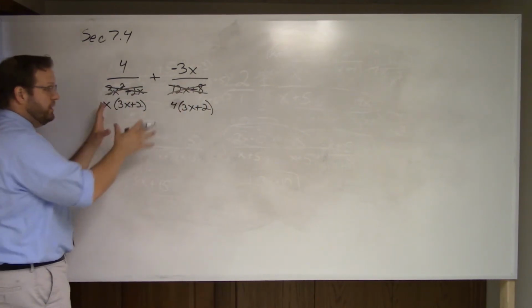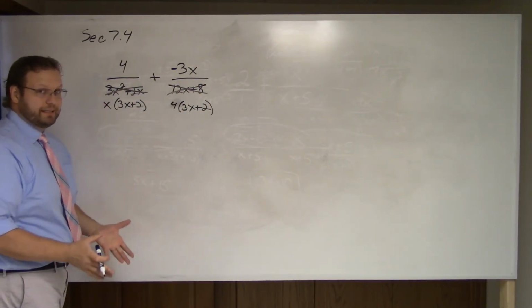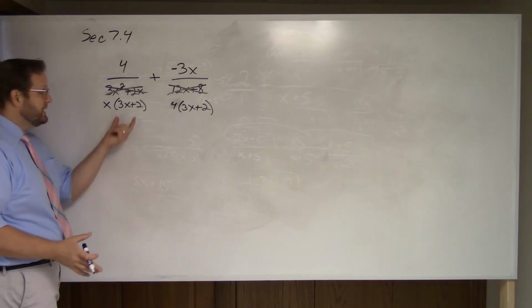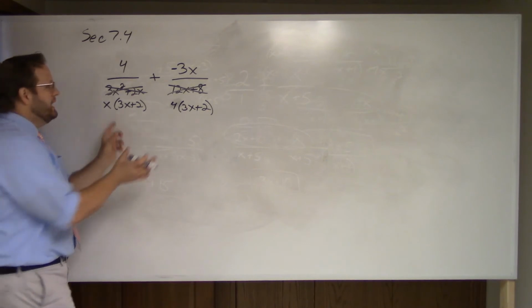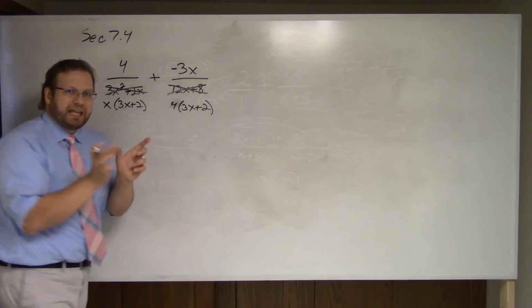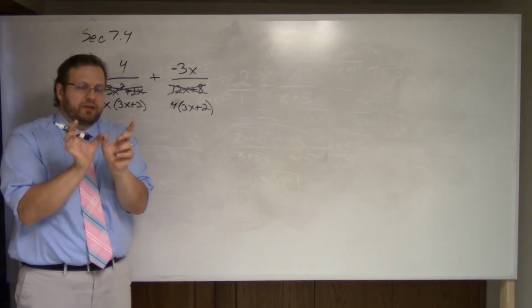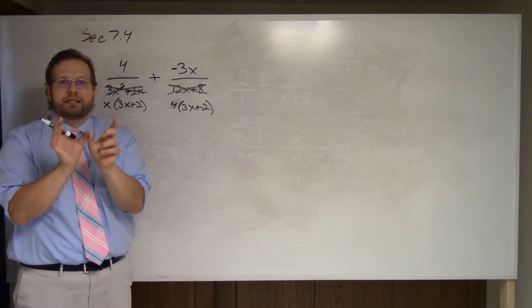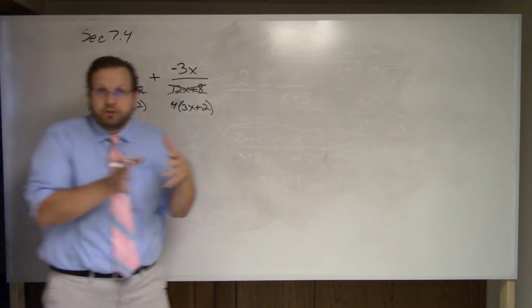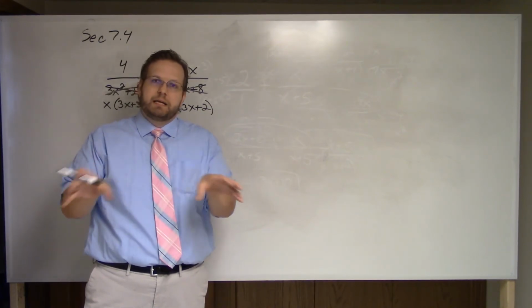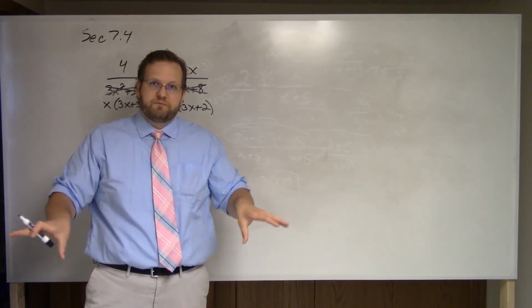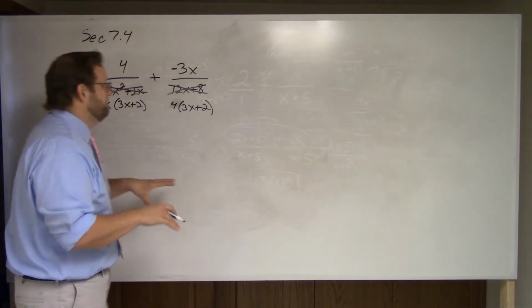If it makes you feel better to rewrite the whole thing, go ahead. It's not necessary though. Now, as you can see, there is a common factor there, so we don't want to double up on that. If you keep this as is, and then you try to pull it together with the LCD, sometimes you create something that you can't factor. You need to factor it, but you can't factor it using basic methods. So that's why we want to keep it as simple and as broken up as we possibly can.